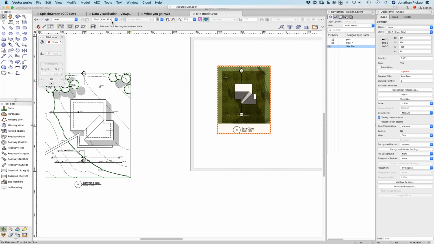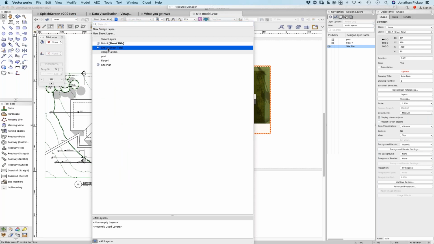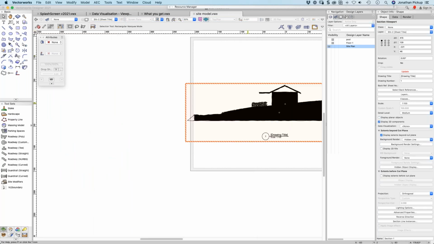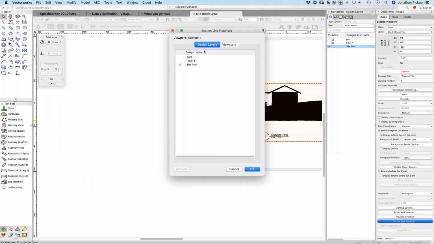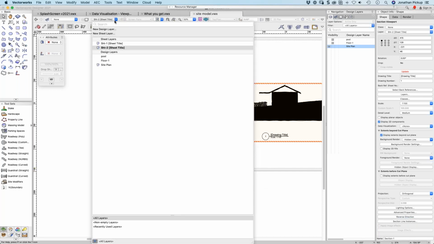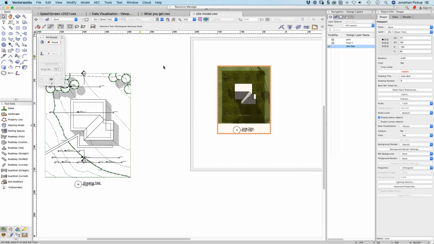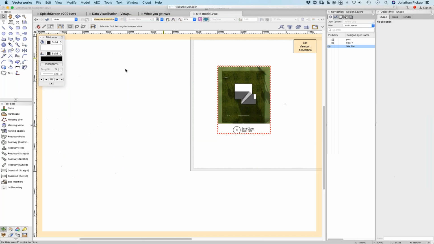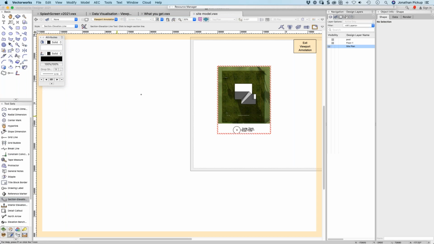Maybe the better way to do this, Jane, is for you to create, go back to here. Viewports, let's turn it off in solar. So you notice I've lost it here. So as an annotation object only, just as a pure annotation object, I'm going to put a section elevation marker.